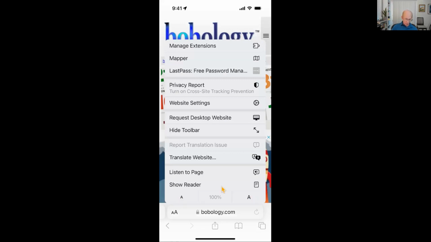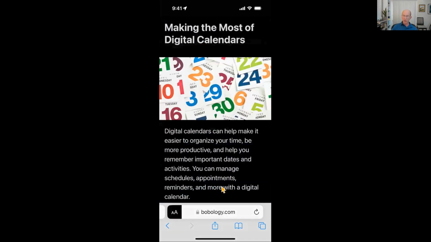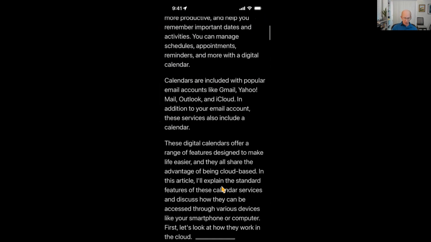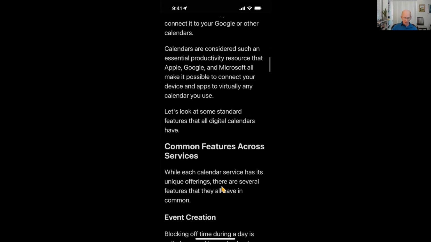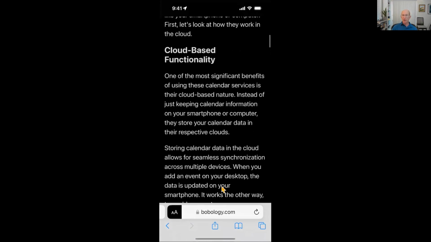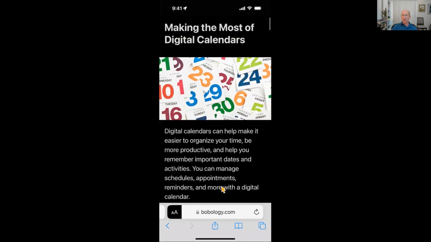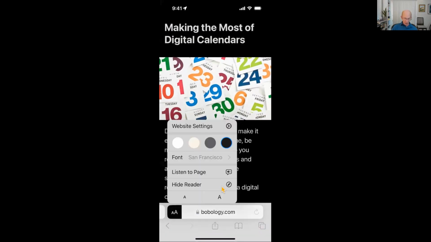But if I want to show the reader view, it changes the view of the web page. So it gets rid of all the ads and extraneous material on it. And it gives me the ability to read the article in full. Another neat little trick, when you tap the reader view and you're looking at it, you'll see this AA has got a black background. It's inverted.